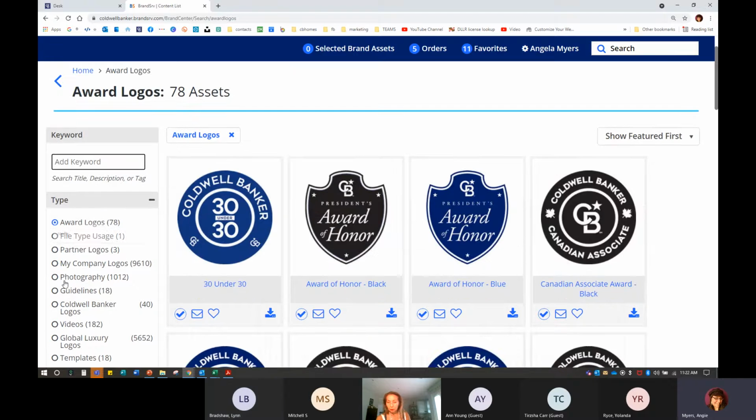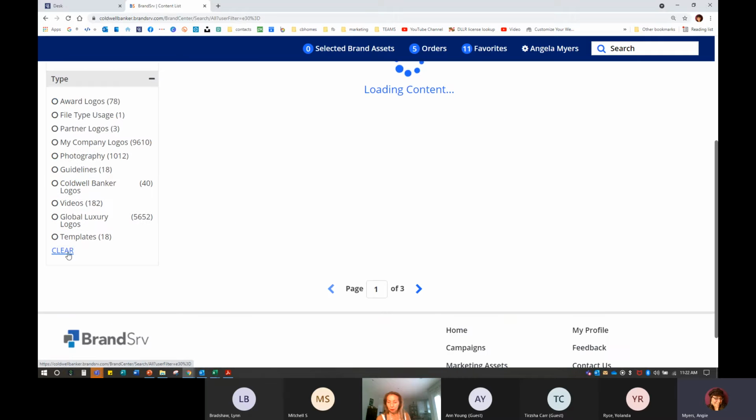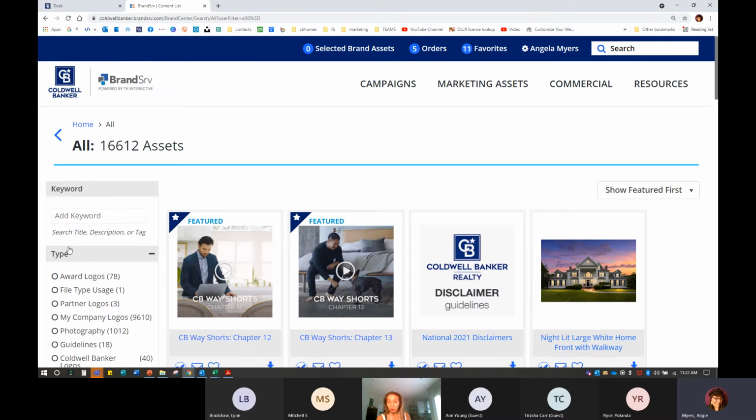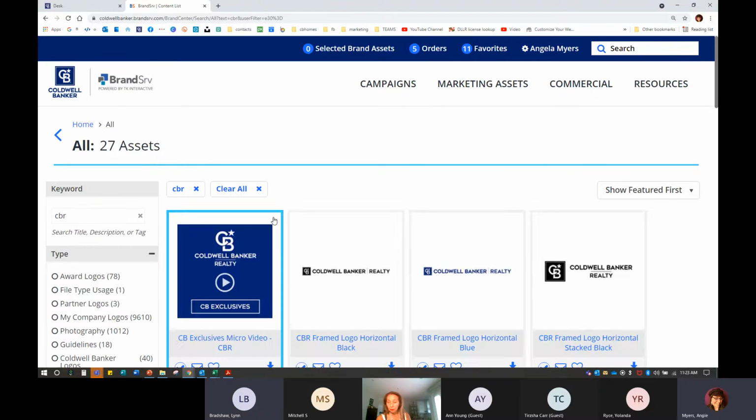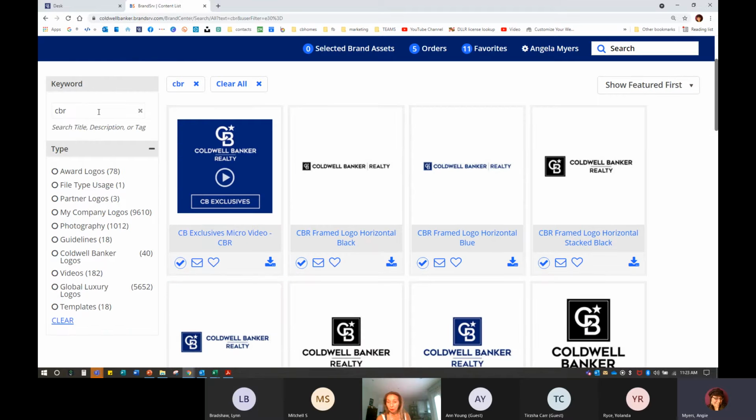So that's where I might want to go through. And again, I'm going to clear this just so that nothing is chosen. I'm going to put in CBR. And there you go. Now it's going to pop up. So anytime that you're putting that in and it's not appearing, just go ahead and clear. I had company logos checked off and that's not going to pop up. So now I have all of the approved logos.